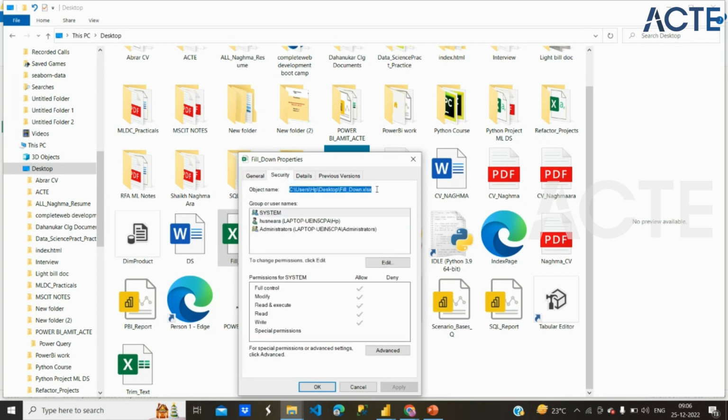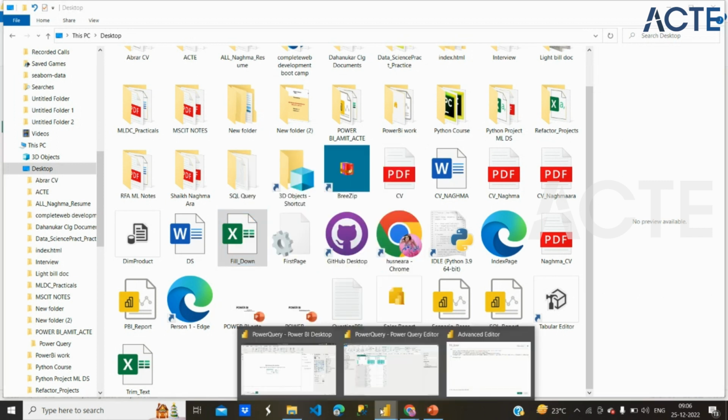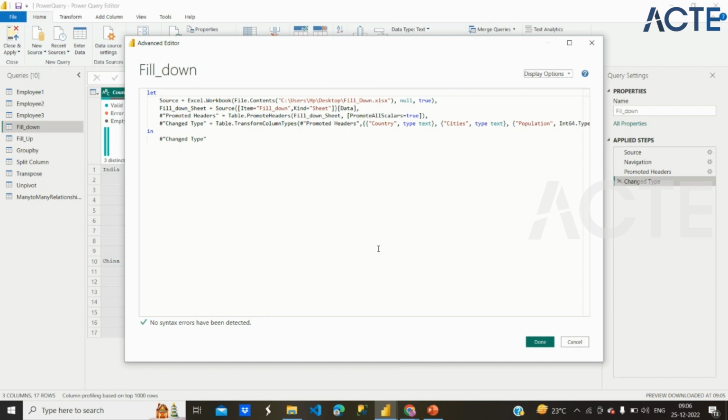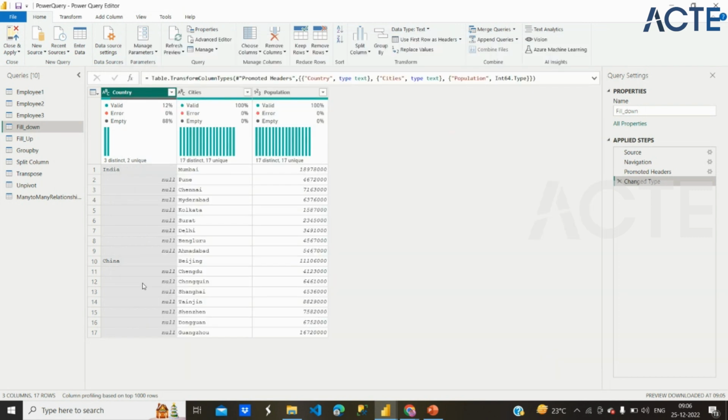You just copy this path and paste it in the advanced editor here. So you can change the data source setting like this. This is also important. If someday you are not able to get the data and you forget where you have placed it, at that time it will work.